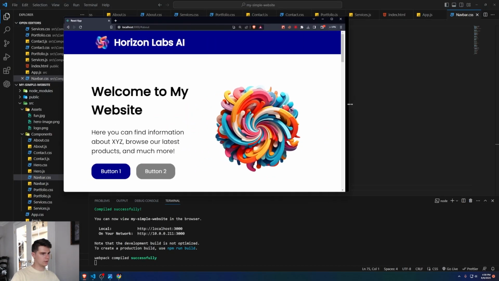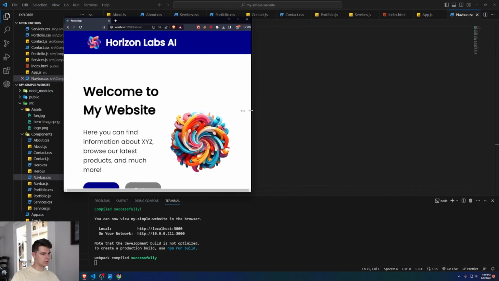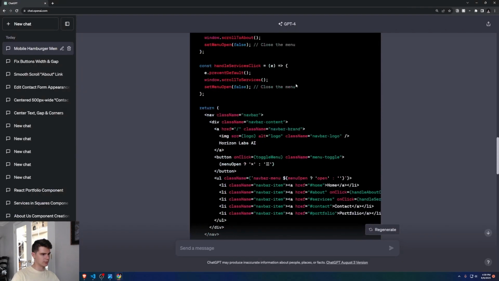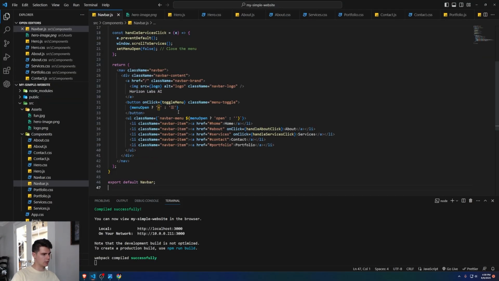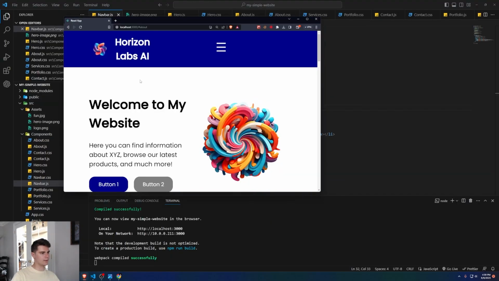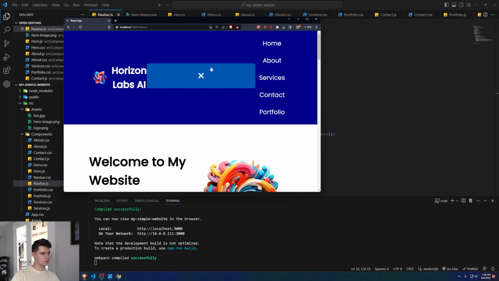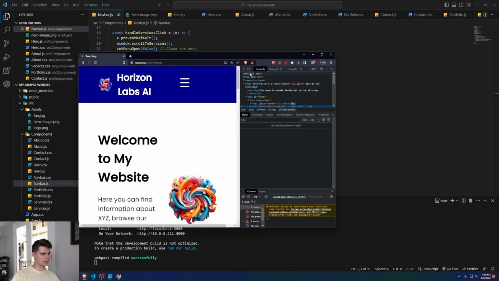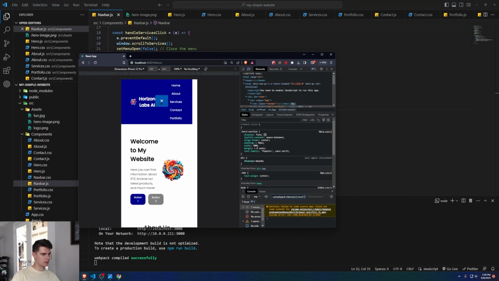So it looks like the hamburger menu does not appear. Hold on, I actually didn't even give the rest of the JS. Okay, yeah, it does input that in there. That is weird. We want that to be, okay, interesting. So if I were to inspect this on a smaller device, let's see here. What do we want it to say?